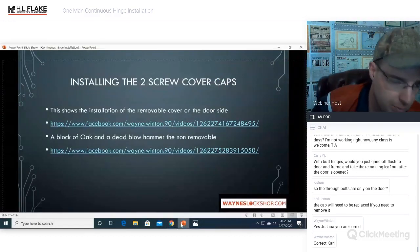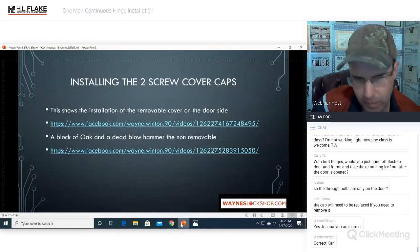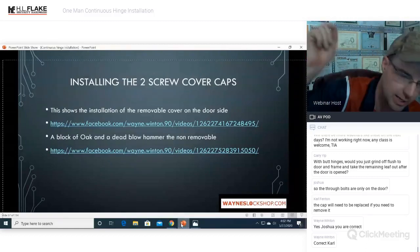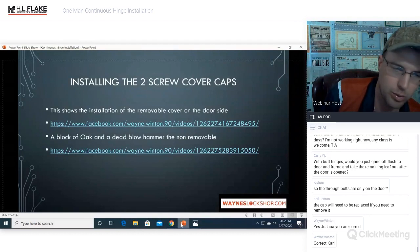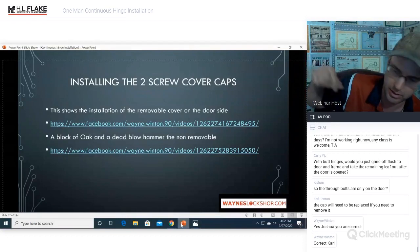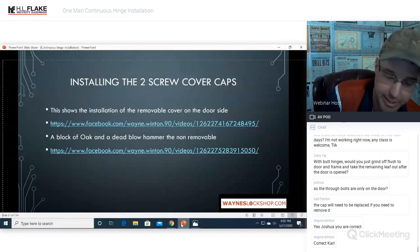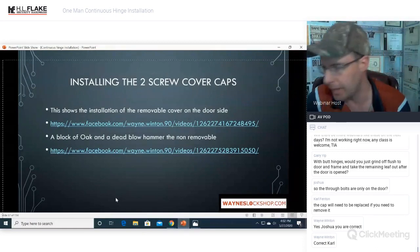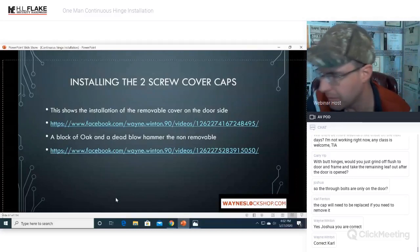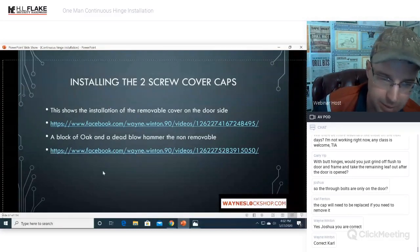The frame side is not removable. The door side is. Depending on how you get it on there, if you can slide the cap off, you do not need to replace the cap on the door side. You will always need to replace the cap on the frame side. You will usually have to replace the cap on the door side, but there are some rare occasions where you can actually just undo the Allen heads and it will just slide right up, and then you slide it back down. That answers Carl's question. Yes, in most cases it will need to be replaced, but there are some cases where it doesn't.